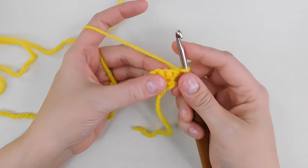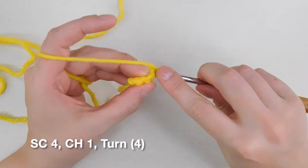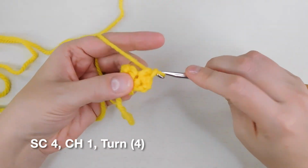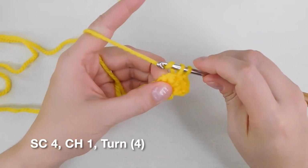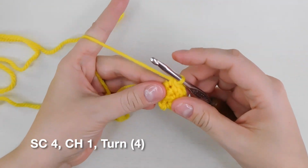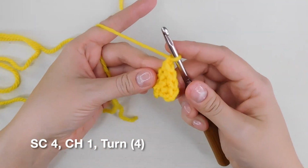Next, we're just going to single crochet 4. So we single crochet 1, 2, 3, and 4. Then we chain 1 and turn.